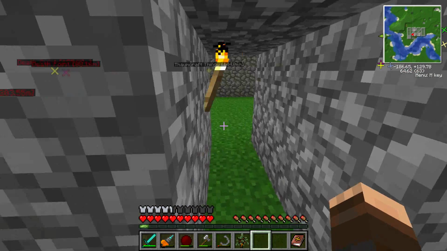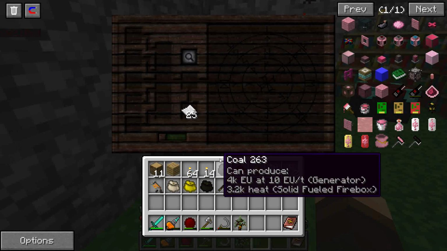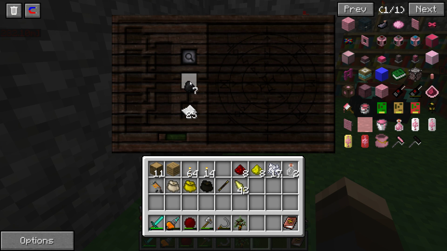I think that looks good. And I'll put it in this. First coal. Oh, I put it in here. You can see it will give you the aspects it has. So remember, if I press shift, it shows you. Now I get 2 Ignis. And the more it has, the better chance, more power you get.